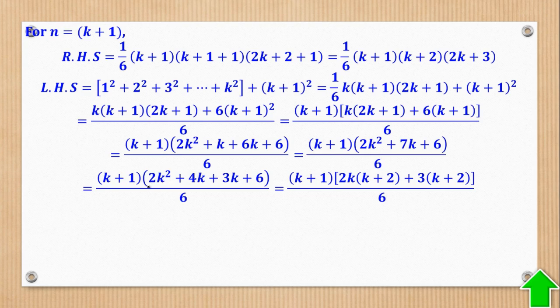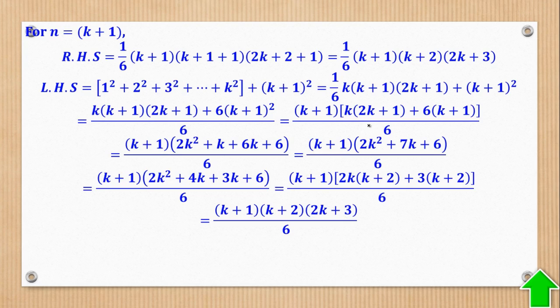Then from there, I'm going to factorize by pairing this alone and this alone. So this alone, 2k is common. So factorize it out, remain with k plus 2. Then this alone, 3 is common. Factorize it out, remain with k plus 2. So now we have k plus 2 and the remainder will be 2k plus 3, which is here.